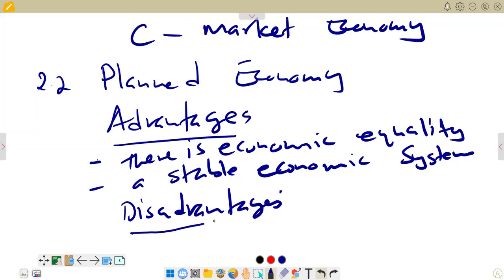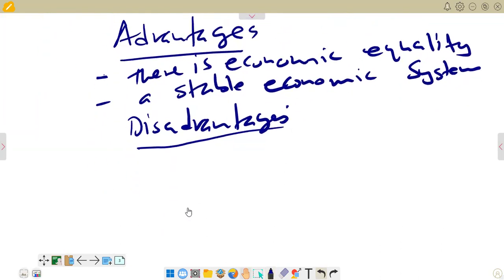Disadvantages. So we are seeing that under planned economy, we have got government interference. So from that angle, we can try to deduce disadvantages that we can see when there is government interference. Usually when the government interferes, it tries to protect some industries or companies. In that sense, it hinders some companies from operating in that economy, whereby we are only going to have maybe few companies operating in industries. So when we have such a situation, competition is being reduced.